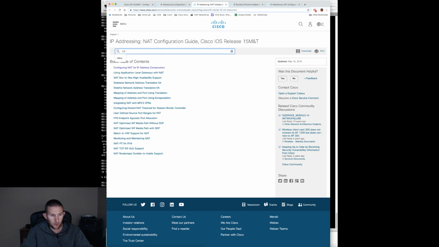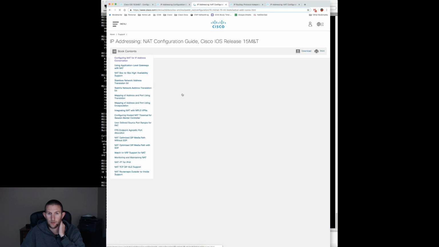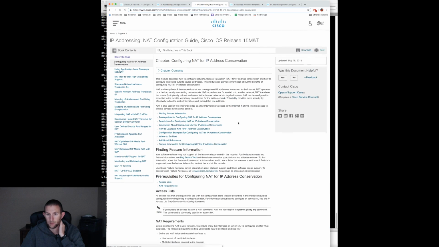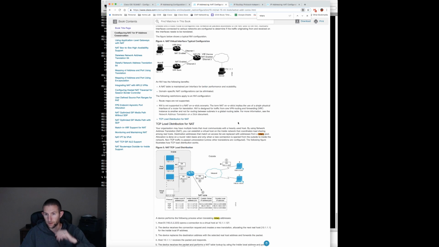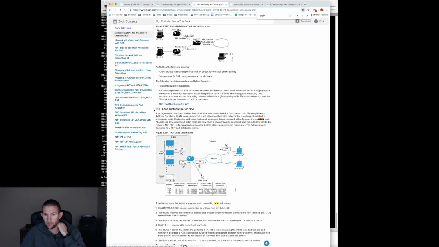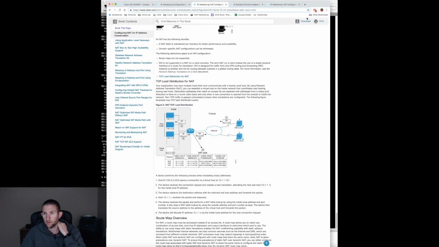It helps if I spell rotary right. Oh no, I think I did. Yep, I did. Cool. I don't even think this is in the config guide. There it is. Oh, TCP load. There it is. All right. So we should definitely save this page and get back to it.